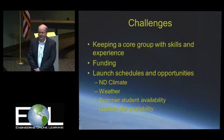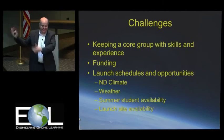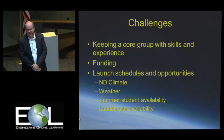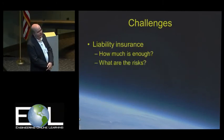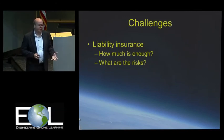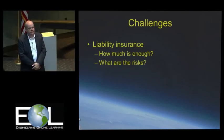There are also normal launch schedule challenges. The North Dakota climate — in North Dakota we have winter, rather a lot of it. We don't like being outside when it's 20 below and windy, so there are limited opportunities to launch. In the summer when we have launch opportunities, student availability is an issue, and sometimes launch sites. Insurance — as a university we have a policy that covers this fairly well, but our maximum liability is like a million dollars. That sounds like a lot, but if you run a six-pound payload through somebody's General Electric turbofan engine it might not be. So we're investigating whether we need additional insurance and what the risks actually are.